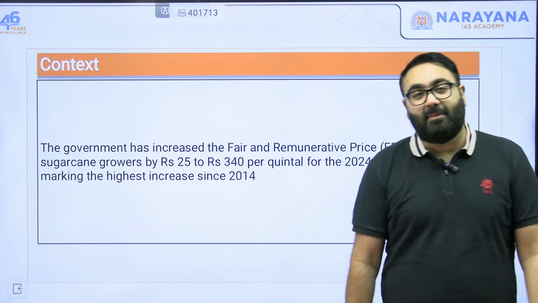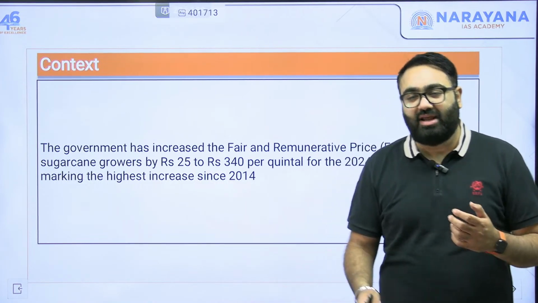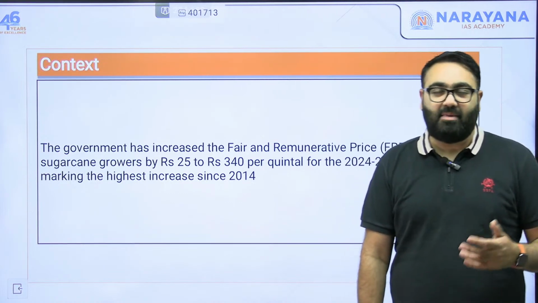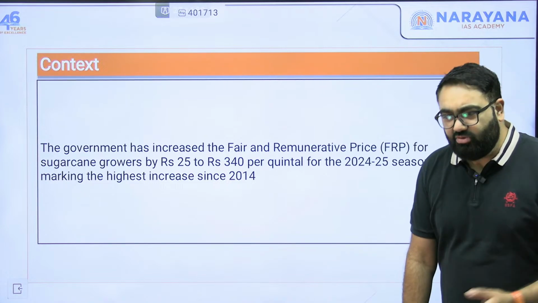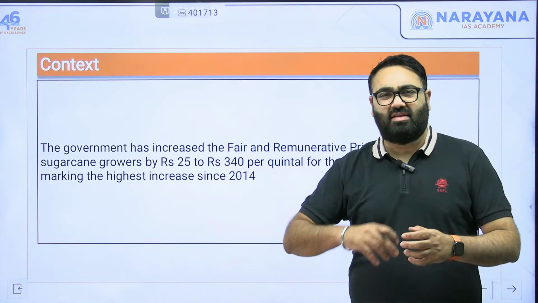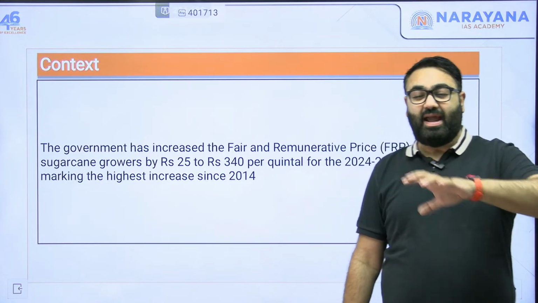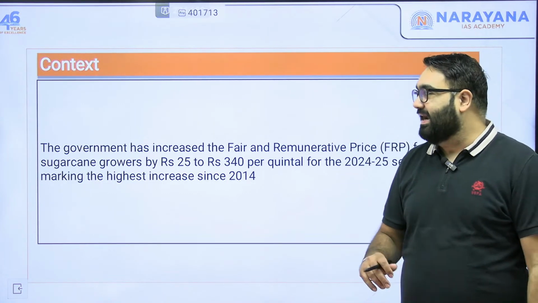Not just this, as people are becoming more and more conscious about their health and eating habits, the demand for sugar is also coming down, not just in India but around the world as well. Then there are news stories about sugar not being safe enough and there is a lot of mixing of contaminants in the sugar. So the sugar industry specifically has been a lot in the news and mostly negatively.